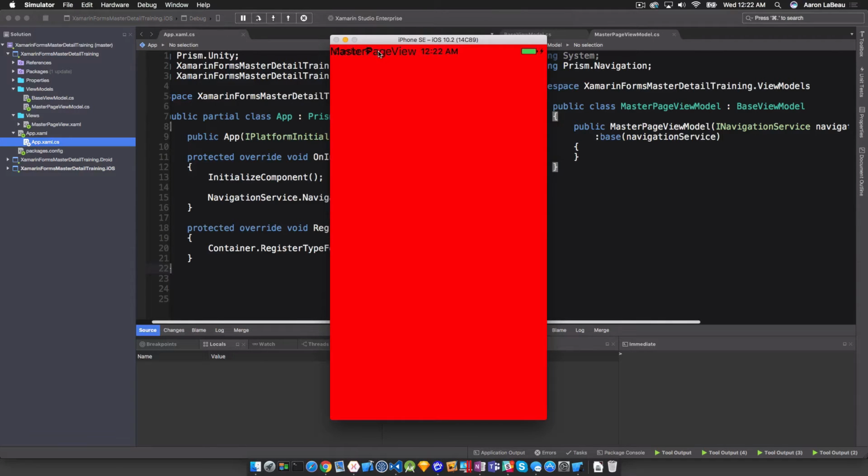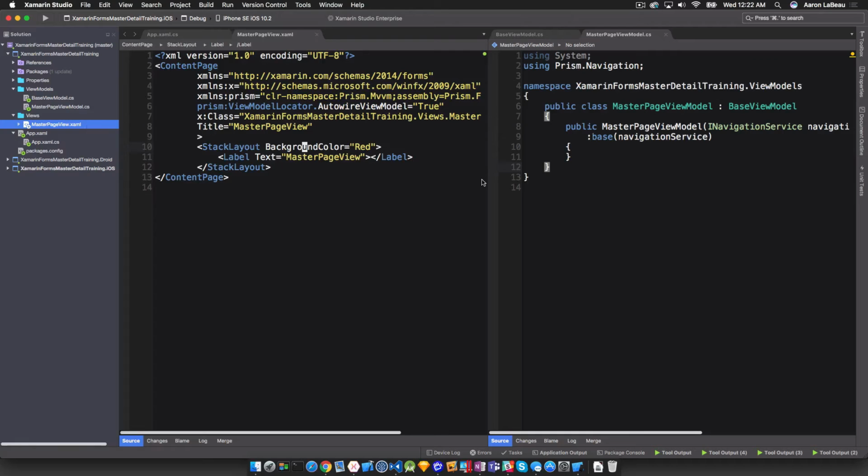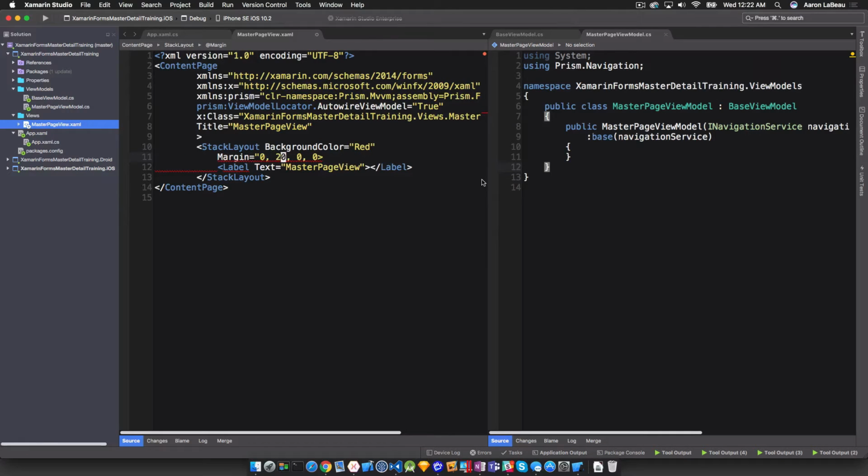Yeah, there's nothing too fancy about here. It looks like we have the navigation up here, and we didn't add some padding into that, so we could probably fix that real quick. Let's just go into here and tell it, what is it, margin 0, 20, 0, 0. I want to say that's what we want to do here.